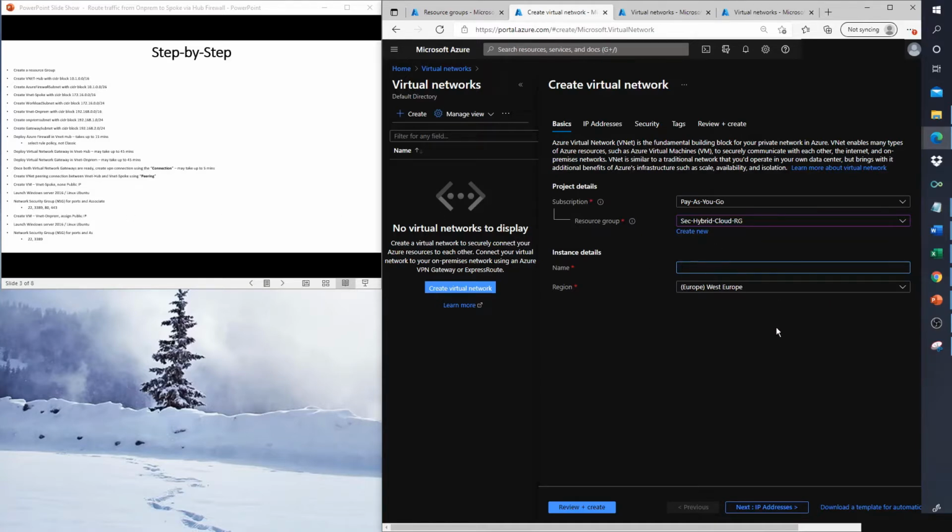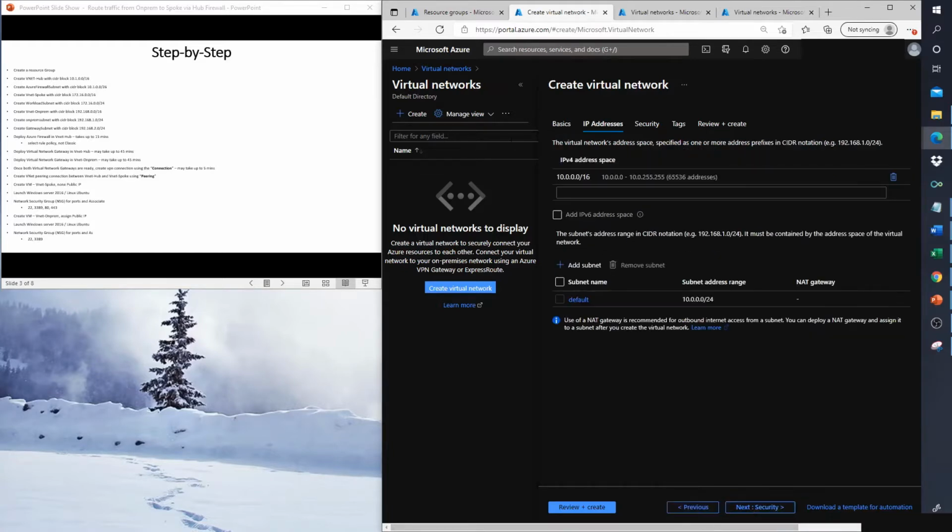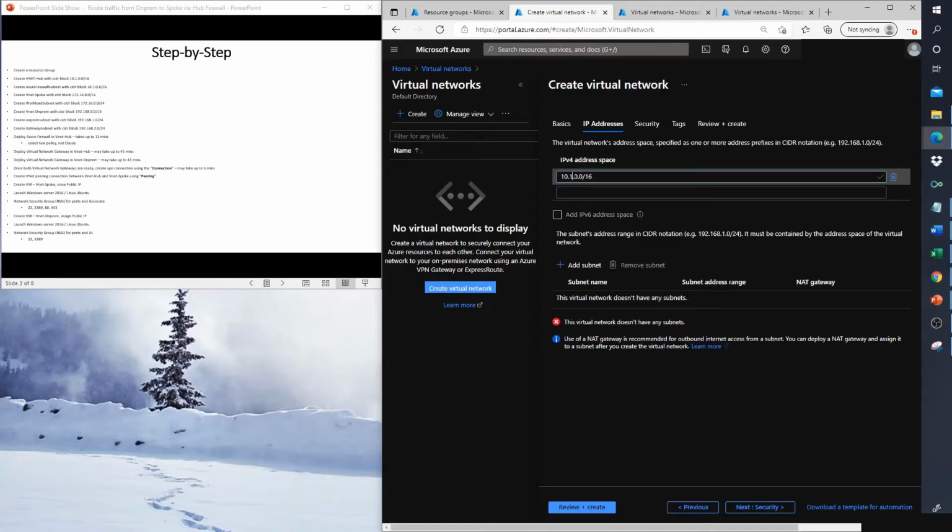So this is just a guide. So vnet hub. So I'll be using the IP address CIDR for the hub. I actually think I'm using something different, but I can use what I've put there anyway.